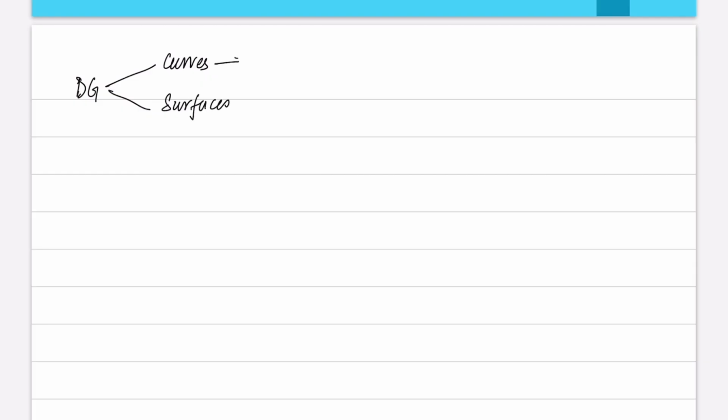Now here we will study these curves in the context of Rn, where n is greater than or equal to 2, and we will study surfaces in the context of Rn, where n is greater than or equal to 3. Before going further, we shall mention that if n is equal to 2 in the case of curves in Rn, then we will be dealing with the curves that are drawn on the plane. And if n is greater than 2, we may call them curves which are in space, or space curves. And similarly, we will do the surface in Rn where n is greater than or equal to 3.